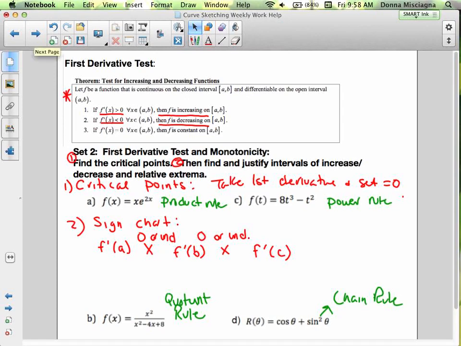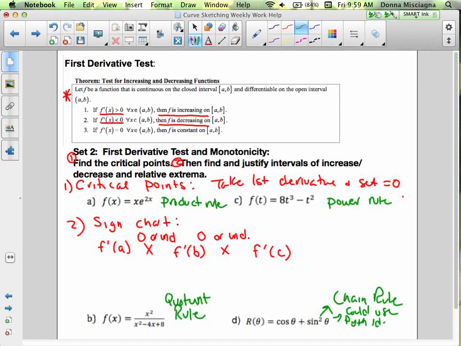I don't know if that will matter that much, and maybe it'll make it easier for the solving, changing it before you take the derivative rather than afterwards. But you could use the Pythagorean identity if you like to change the sine squared theta. So you have all the same trig function when you go to solve that first derivative. Right, so just a thought. All right, and so that's all there is to these.